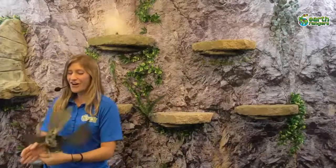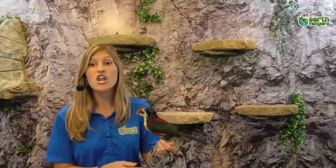Nacho can be found towards the Amazon basin, living in lowland rainforests. Those forests are super important for him — they provide lots of trees to spend time in and all of his food. Nacho is primarily a frugivore, which means he loves to eat fruit. His favorite is figs, but he'll also eat papayas and other berries he can find in the trees. They're also really social, foraging together in big groups.